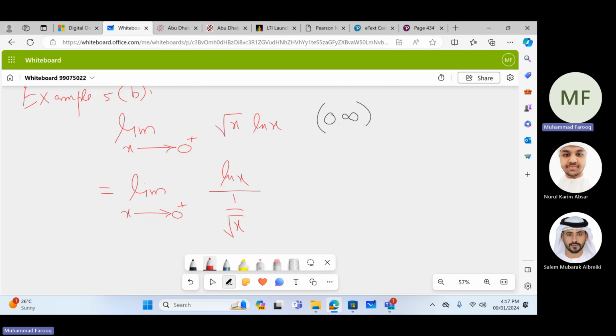Very good question. Actually, it depends on the structure of the question. Sometimes when you differentiate, instead of reducing the thing, it becomes expanding. It means our setting is wrong. And there's one more thing: we require 0 over 0 or infinity over infinity. So quite possibly if you put root x up and ln x down, maybe you're not getting it. But you have asked a good question, because sometimes both ways give the required form, but when you start differentiating, the question is not reducing, it becomes more complicated. It means our setting is wrong.